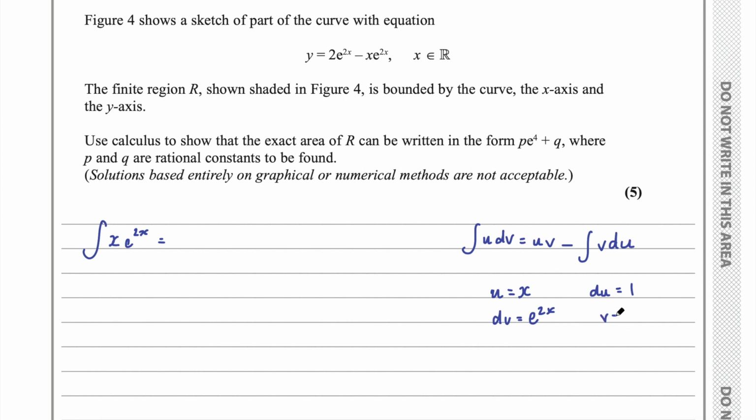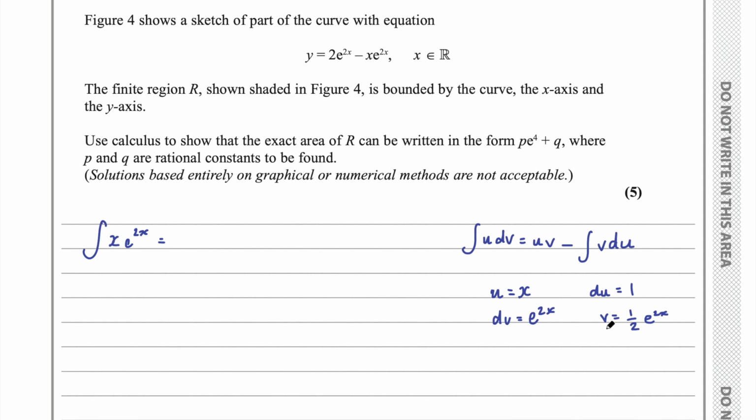And then v, as I said, the integral of e to the 2x is half e to the 2x. And the reason for this is mainly due to the reverse. So if we take the derivative of v here, we need to end up with e to the 2x. How do we do that? Well, if we're taking the derivative of v, we'd use the chain rule. That 2 would come down the front, cancel with that half, and we'd end up with e to the 2x. So we can reverse that to get the integral.